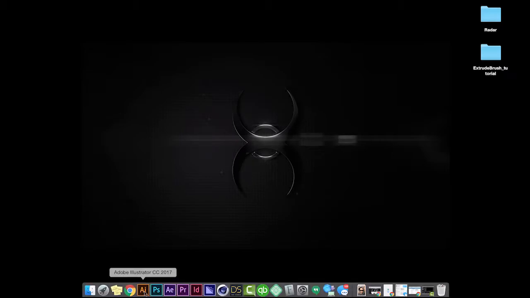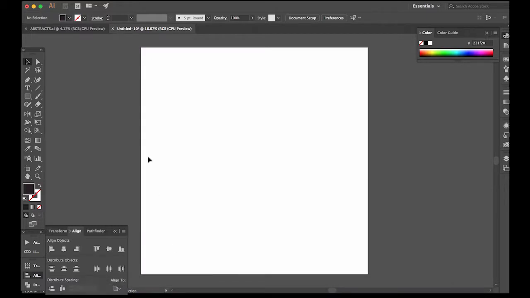All right, so here we are. We're going to jump right in. I'm going to try not to make this too long, but let's see how it goes. We're going to start in Illustrator. I've got my canvas open. I'm working at 6K right now, only because when I go into Cinema with textures or splines or shapes, I like to work a little bigger.